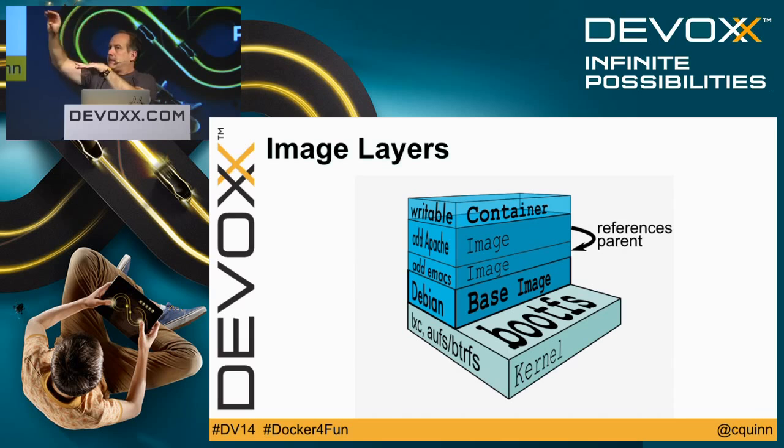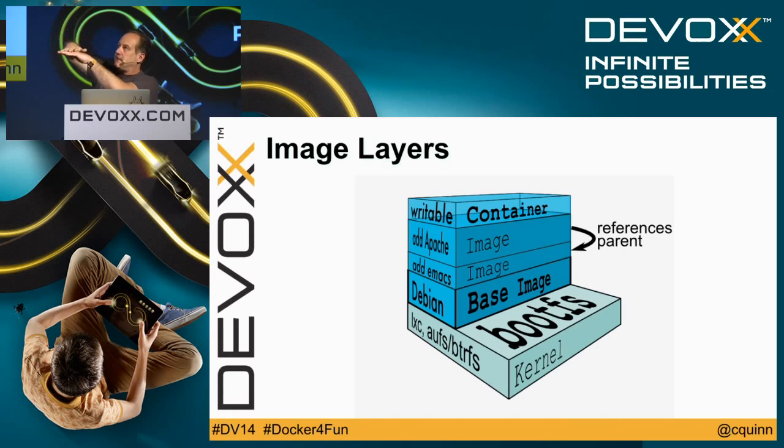And when you commit it, so Docker can then commit that layer to disk, that becomes a new image, and that references its parent. So the process of creating images is just you create a container on top of a base image, put some files in it, and then save it. And then create a container with that and put some files in it and save it. So you can just continually stack up these layers of virtual files to build up what you want.